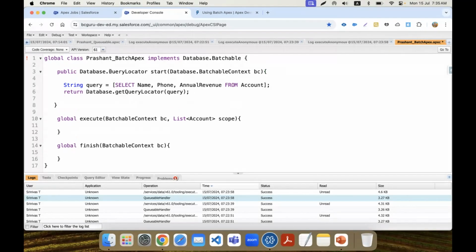Okay, public, not public, it should be global, compulsory. Global database dot query locator start, then database dot batchable context BC.